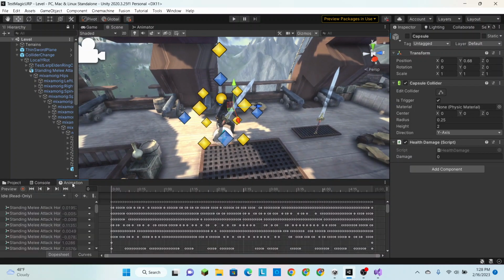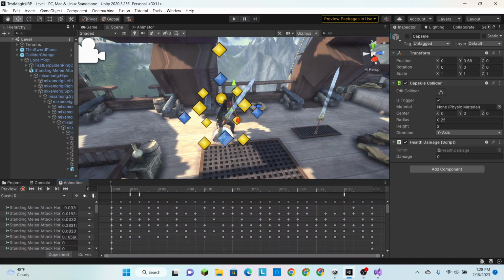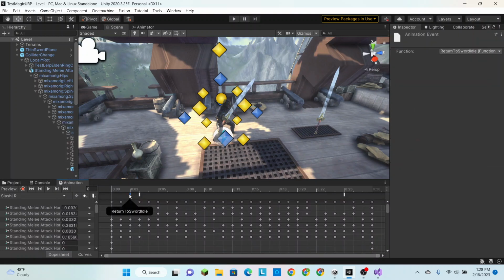Basically, we're going to go into, let's say, our attacks, and we're going to add another event that just drains a little bit of stamina from us. And I'm going to keep it pretty simple. Every attack is going to drain the same amount of stamina.